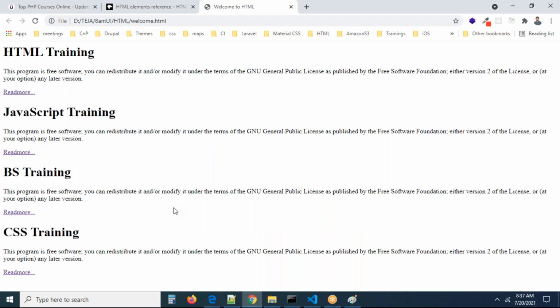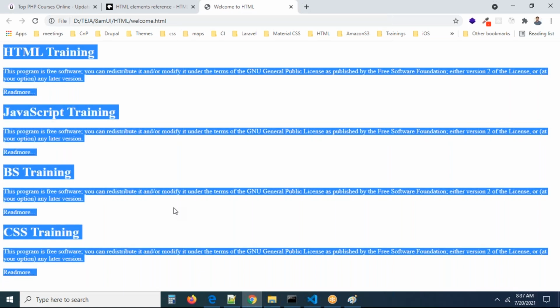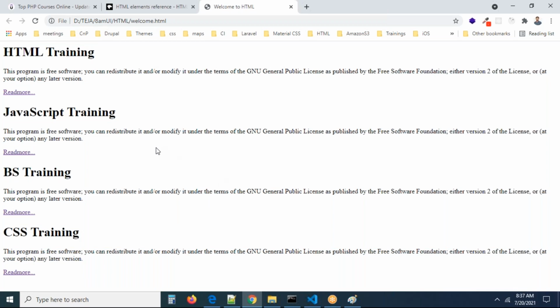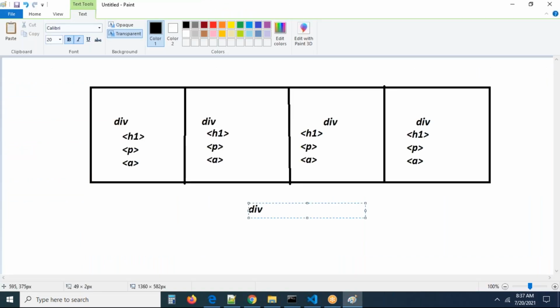So how can we bring them side by side? What HTML can do, guys, is just display the data like this only. This is the behavior of HTML. HTML cannot do more than this. That's all. Now you are expecting them to be aligned side by side. Can we align the elements side by side? Is it possible? Highly impossible. We cannot align them side by side by using HTML.